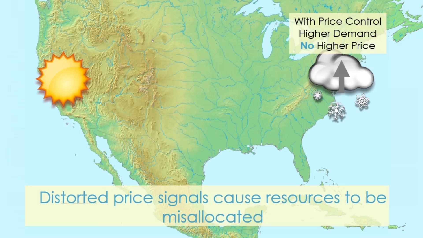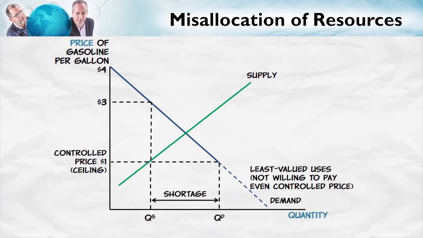Let's take a look at how we can show this in a diagram. Here's our standard diagram of the shortage. Let's remember from Chapter 3 that we can read the demand curve in the following way: at the top of the demand curve are the highest valued uses for the good — this is Air Force One, if you recall the example from Chapter 3. Down here are the lower valued uses of the good — this is the rubber ducky. Now, at the controlled price of $1, QS units are going to be supplied, and the most valuable uses for those units are these uses up here: the high valued uses.